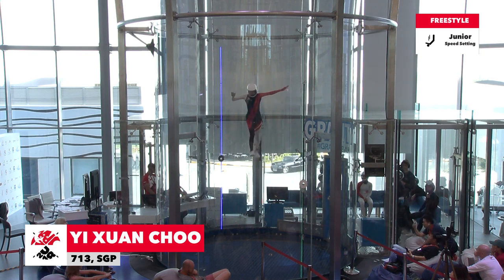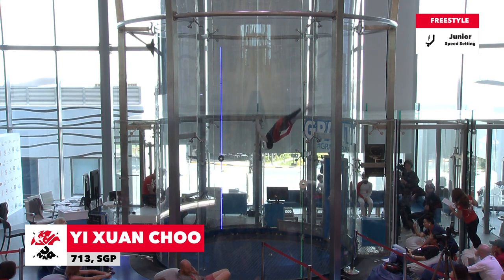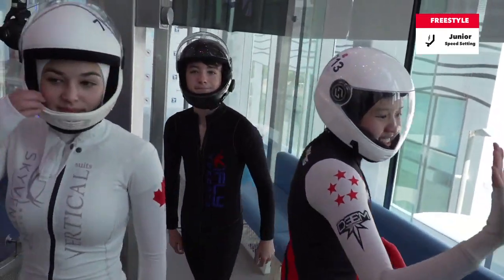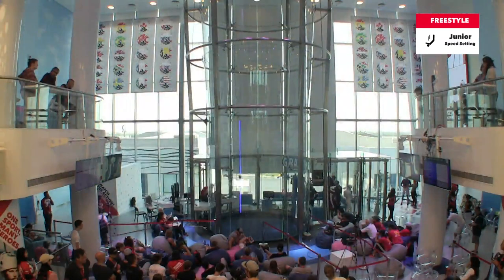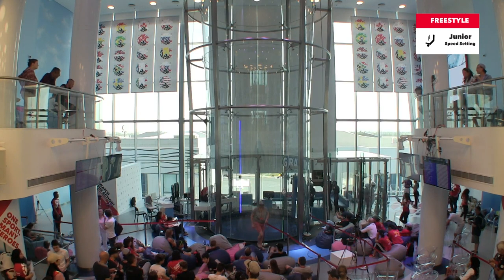So you can see one of the judges, as I mentioned before, sitting to the left of the tunnel on a beanbag. Now that judge is going to be looking at something called the center line, which is a yellow line straight down the middle of the tunnel. There is another line on the door. So those two lines lining up basically cuts the tunnel in half. The judge will sit there, and often with one eye closed, they will look down the center line to make sure that the flyer is bang right in the middle of the center line. We've had a lot of family and coaches of these teams during the last 2 days sat in that exact spot.